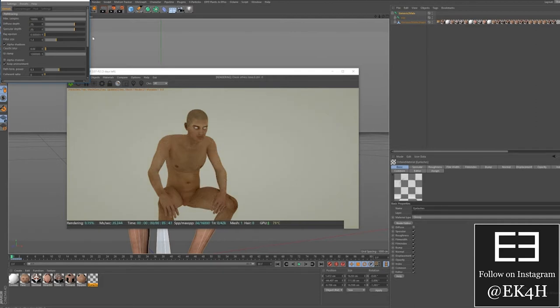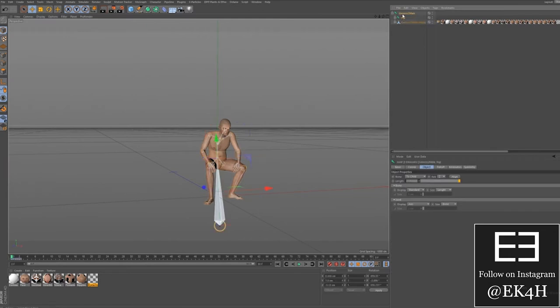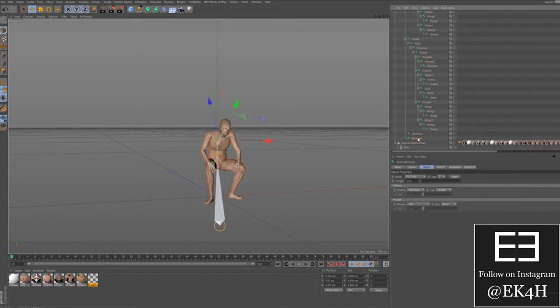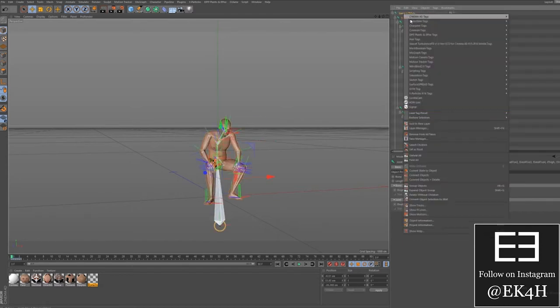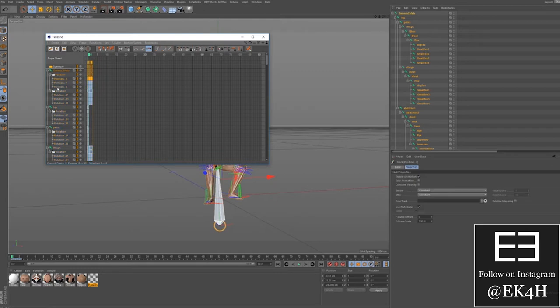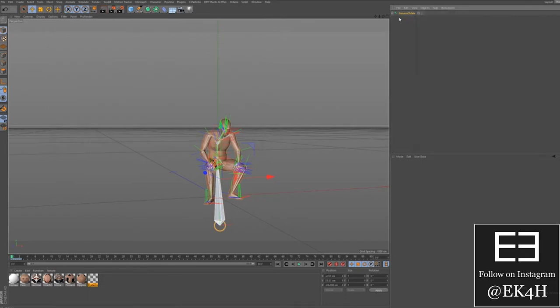Go to your human mesh and select both of the bones, and right click and select unfold all. Then, selecting all from the bottom to the top, be sure you have all the bones selected and then right click. Select show tracks. In here you will see everything highlighted. Select the first parts of the position X, Y and Z frames and delete them all from the track. This will allow us to freely move our mesh around, even if animated or not.